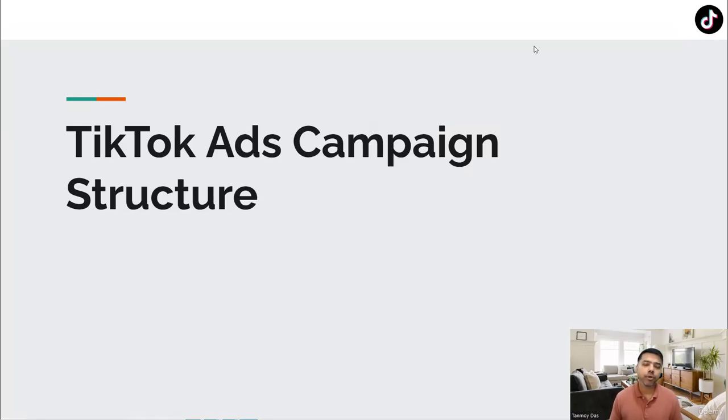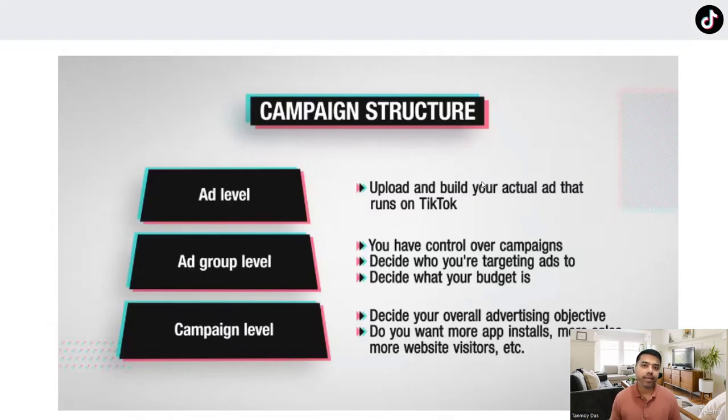So in this session, we wanted to discuss the TikTok ads campaign structure. This is going to be very similar to other social media platforms we have seen, like Meta ads. You can find it in LinkedIn ads as well. The campaign structure is something like this, where the first thing we do is build out a campaign. At the campaign level, you are setting the campaign objectives, which can be sales, leads, app installs, website visitors, traffic, brand awareness. All that you are doing at the campaign level. If you want, you can also set a campaign level budget here, but that's optional.